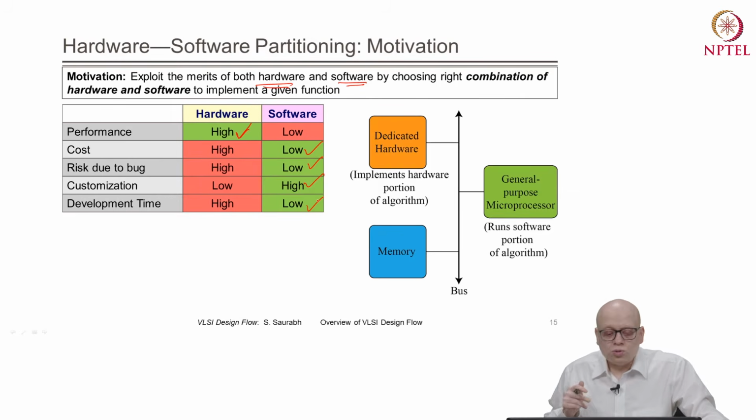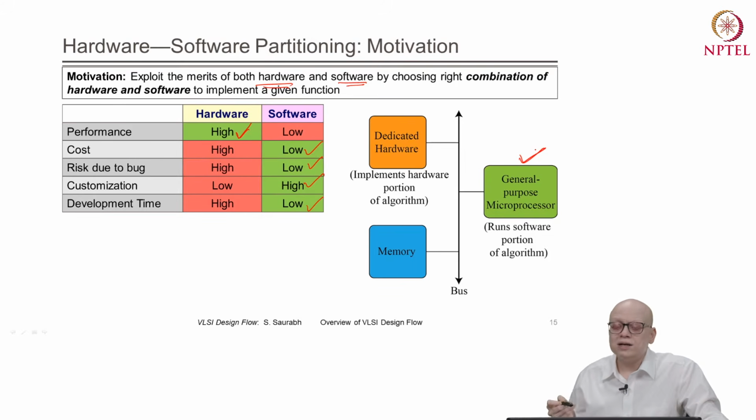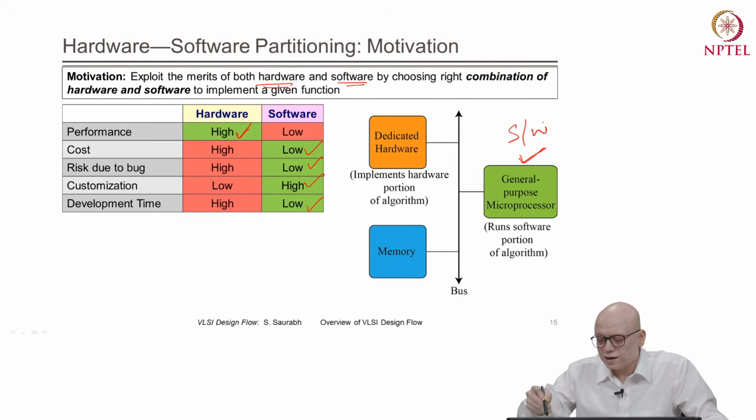Now to understand how we do hardware software partitioning, let's take a look at a typical system in which both hardware and software coexist, right? So this figure shows such a system. In this, we have a general purpose microprocessor over which the software part is running. One instruction is running, the processor is giving the result, and then it is utilized again and so on.